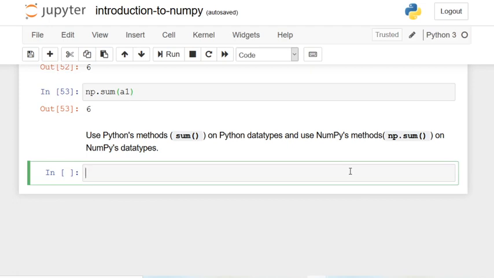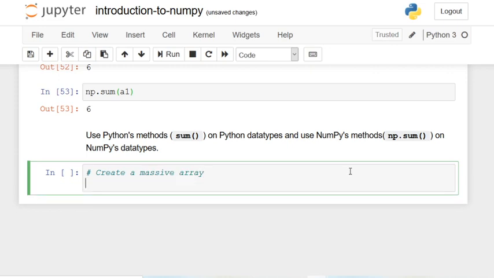So what I'm going to do is create a massive array just to show the power of NumPy's methods on NumPy's data types. So I'm going to say massive array is equal to np.random.random.